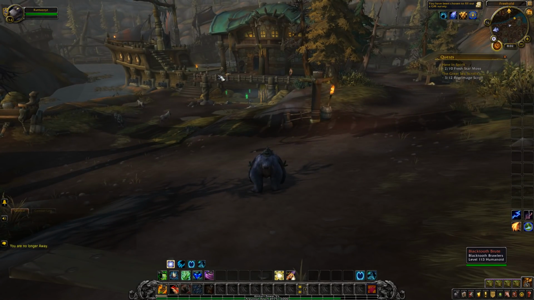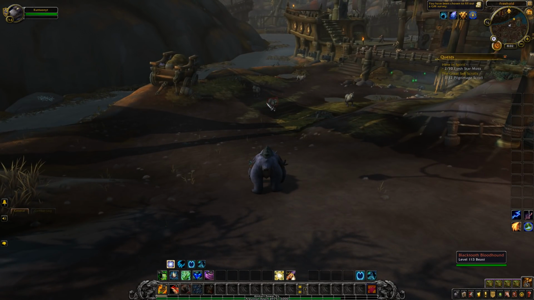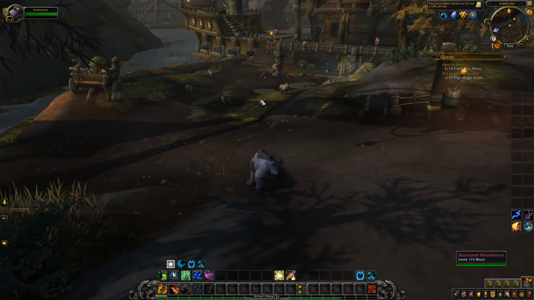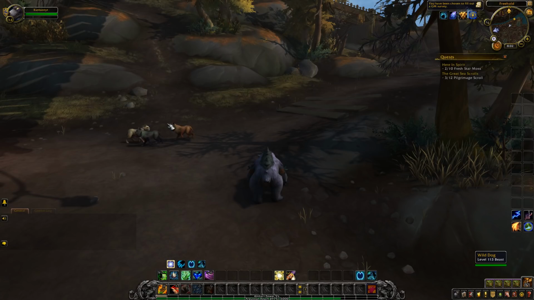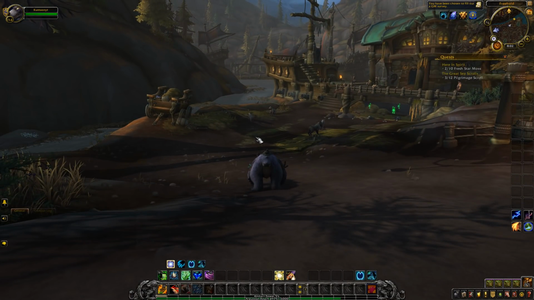Now, there are a couple hostile mobs that spawn up here, but the mobs that we're interested in are these black-toothed bloodhounds right here. As you can see, they are hostile as well, but they do not have a ton of health, because when you go in, you're supposed to aggro basically the entire pack of them. In addition to that, this pack of wild dogs frequently runs down this little path right here, and you can pull those as well.